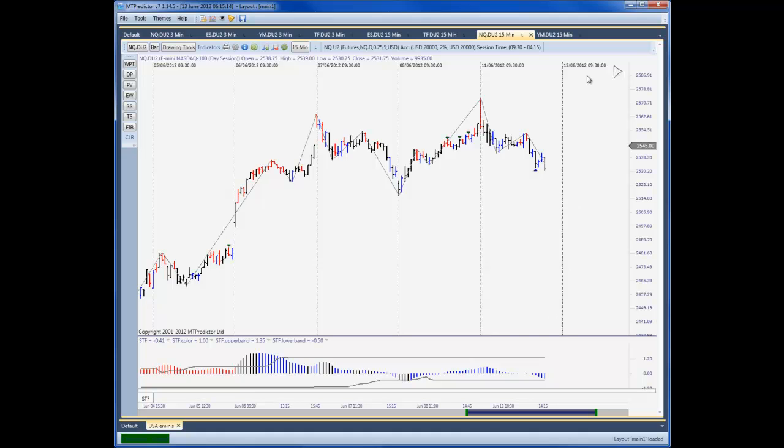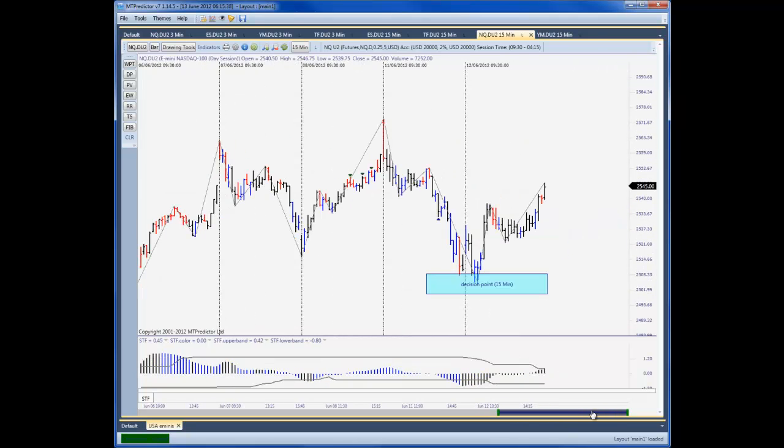I've just scrolled back to before yesterday even opened, so I want to show you the power of our decision point tool in its ability to project in advance areas of support and resistance. And this is the important thing, is knowing these areas in advance. So here we had a nice pivot at this point here, so we just right mouse click, do decision point, and as you can see it's placed on our chart down here in advance.